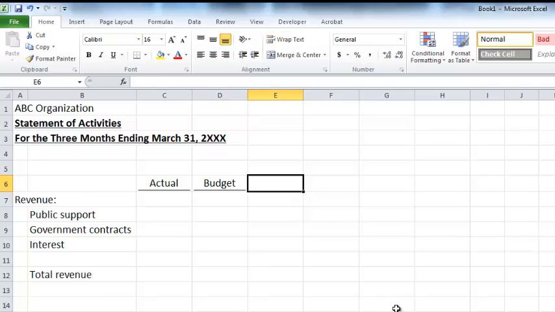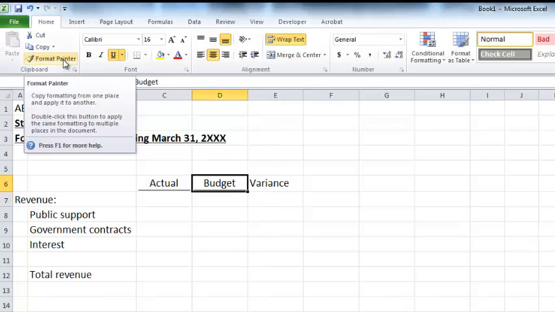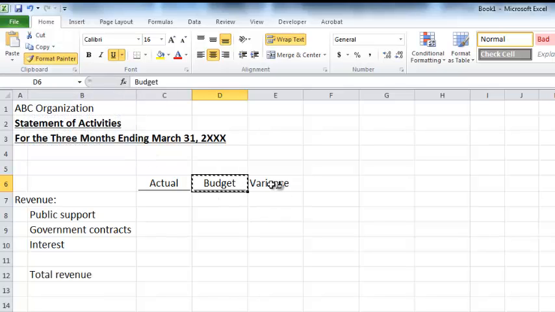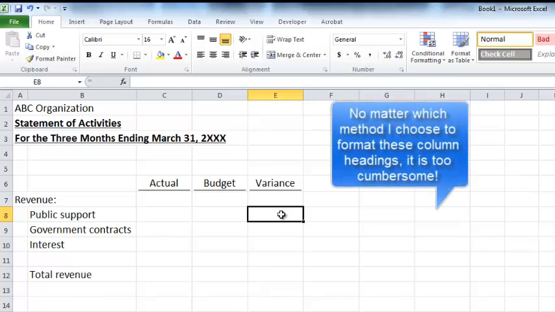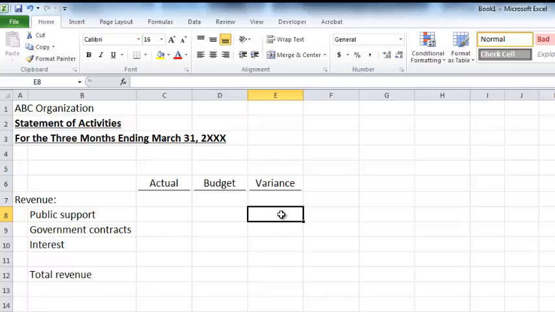So now I'm going to come over here and enter the word variance. And I will use the Format Painter. I will copy the format, and I will come over here and I will paste the format. So here's a simple series of steps that I find I use virtually every time I create a spreadsheet for almost any purpose. If my spreadsheet's got columns, and if my columns have column headings, I'm going to be centering them, wrapping them, and underlining them. Wouldn't it be nice to have a macro that would make that a little bit easier?